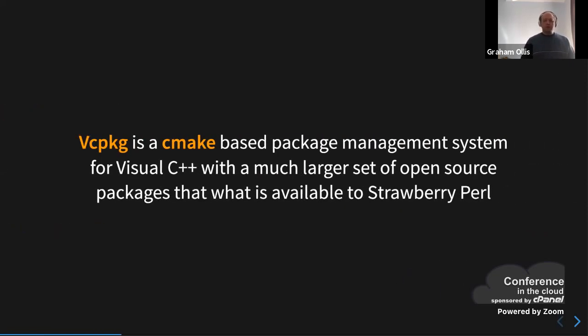Although Strawberry Perl is the de facto Perl on Windows at the moment, I think, it's bad at handling external dependencies. Even with advanced Alien technology, it's a challenge. And I think the vast array of open source packages that VC Package provides, coupled with a native Visual C++ Perl, could give Strawberry a run for its money.